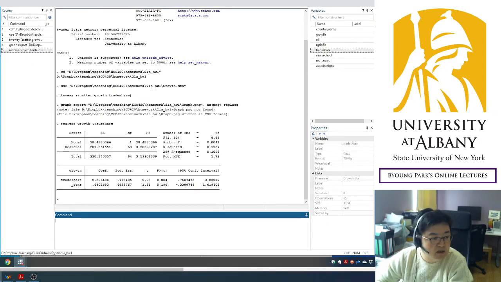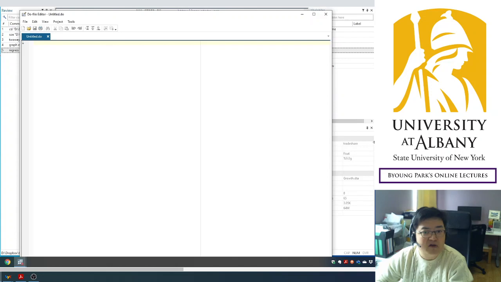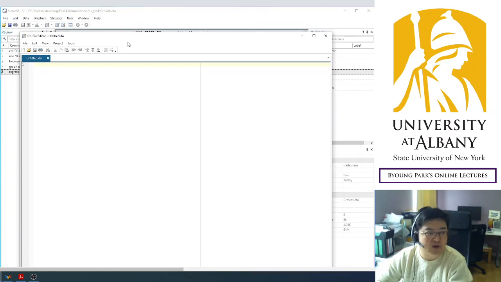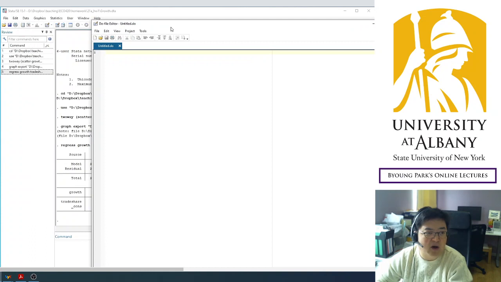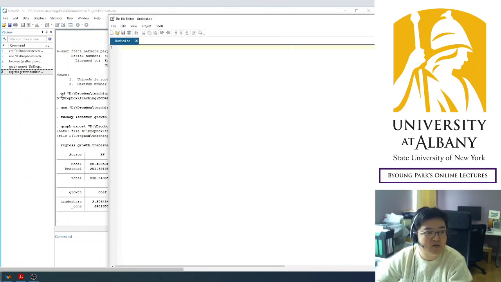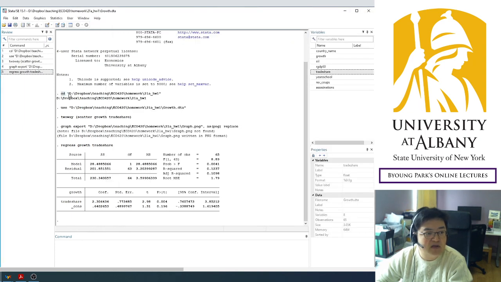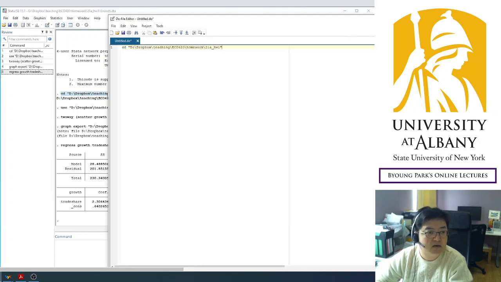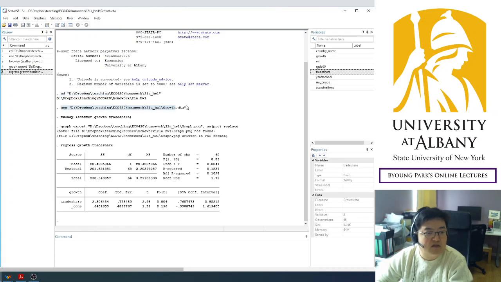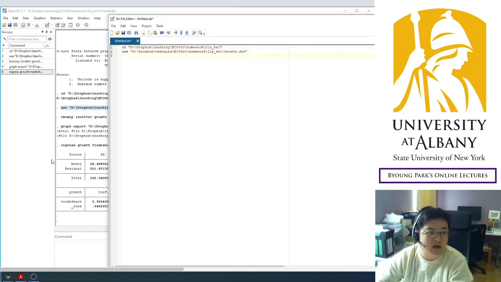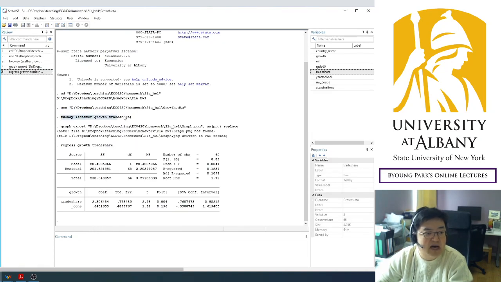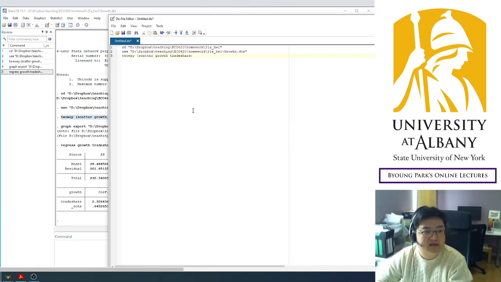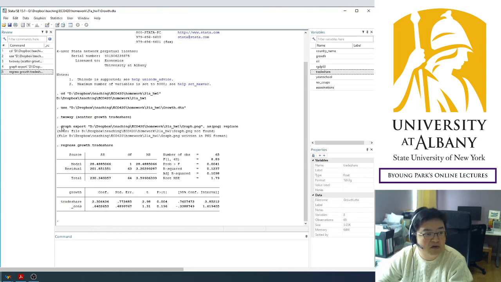So think about this. There is no difference. I'm going to do the same thing. What I'm going to show you here is a really, really simple process. I'm going to copy those commands. There is nothing but collecting all the commands in one file. So you may copy those commands into Notepad or whatever. It does not matter.